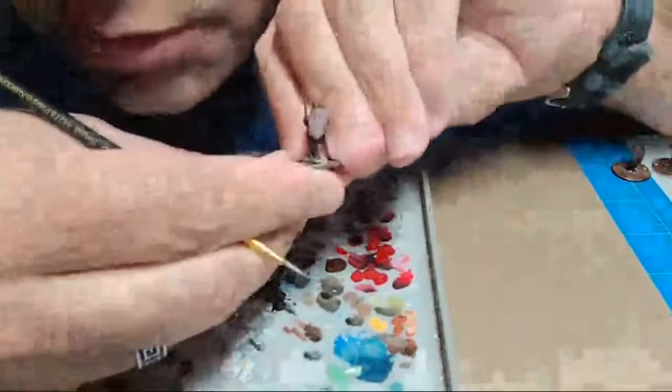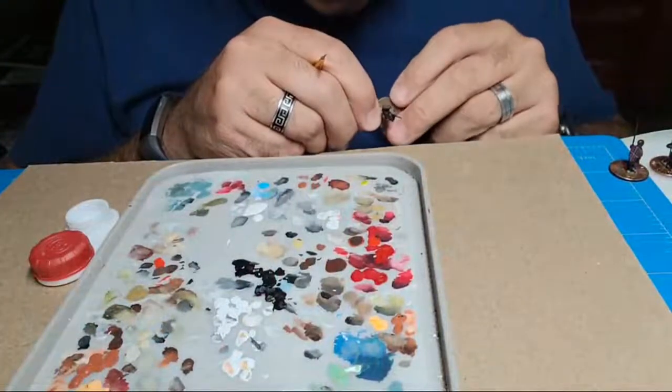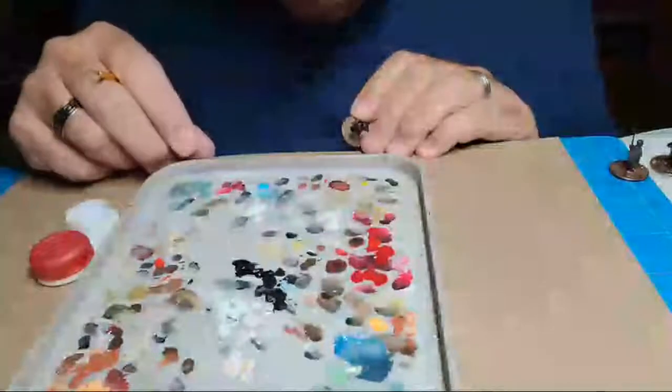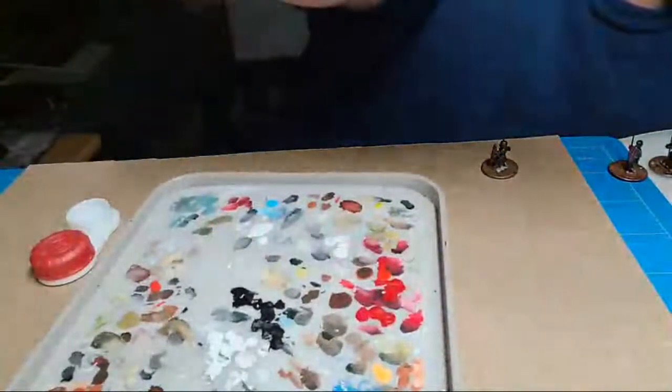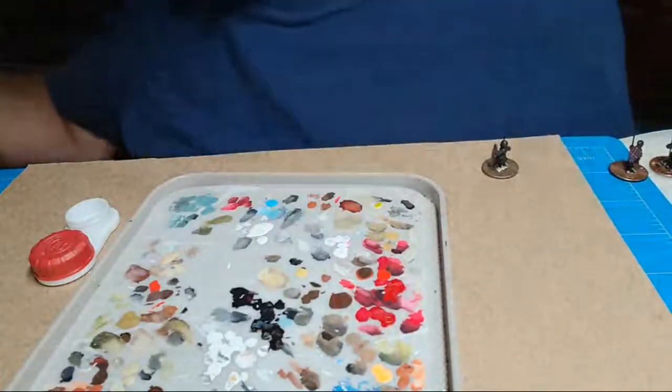Just some basic shapes there, and we'll clean that up with the other colors. Now, we're going to go ahead and do the red, and we're going to finish the red all the way, and then we'll come back and do the white all the way to the top. All right? And I'm painting really thin, so if something goes sideways, I can just repaint over it.